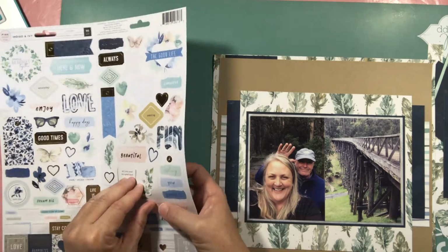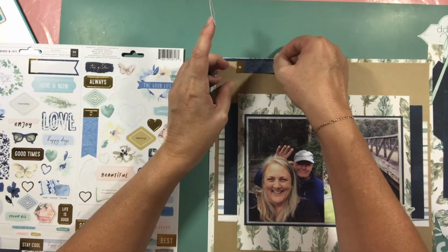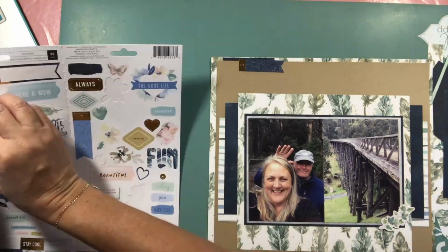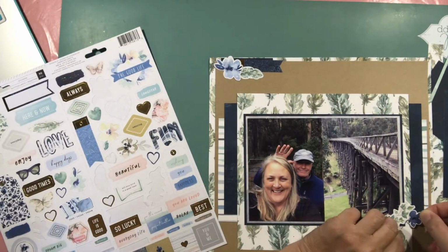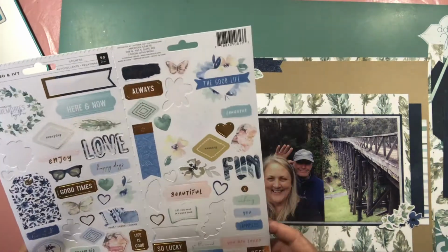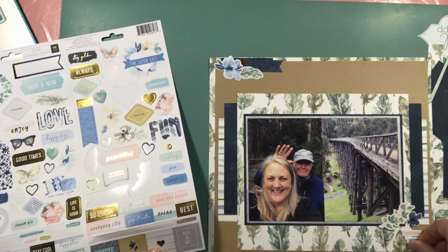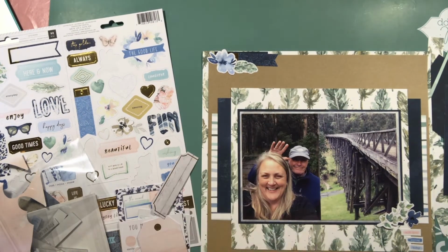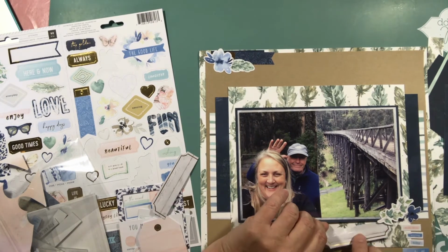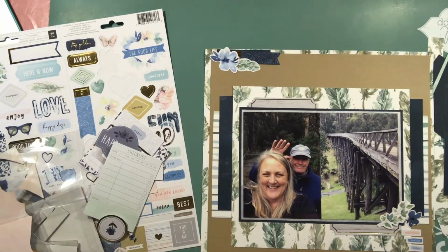These are the stickers from the Indigo and Ivy range. I think that's what it was called. Pink paisley one. And I'm just pulling some things off the sticker sheet that I think kind of go with the colours. I mean, it's flowers, and I'll put a few butterflies and leaves on, mainly because the photos were taken at this old heritage bridge in Victoria when I was on holiday in 2018. Seems like a long time ago now. And so I suppose the flowers and the butterflies and the leaves have something to do with nature. Mainly the colours went, really.